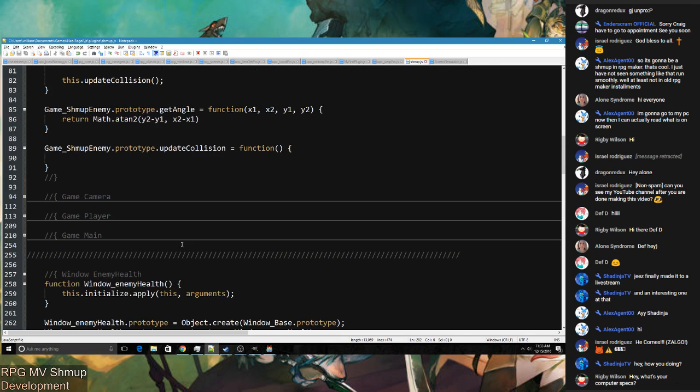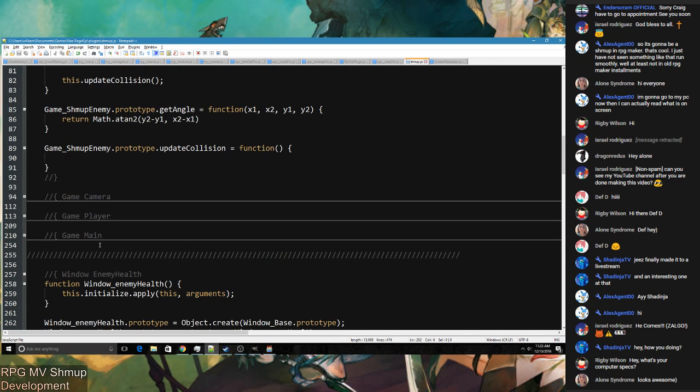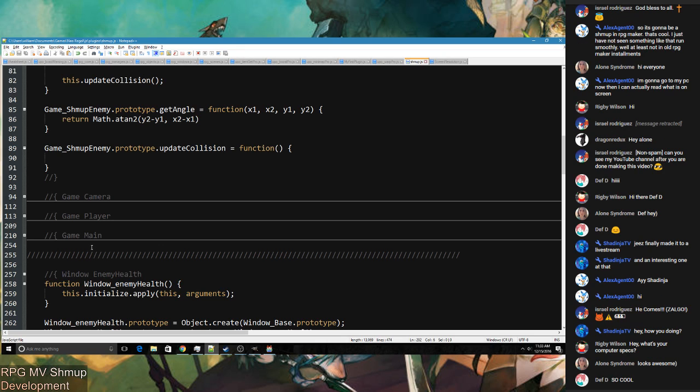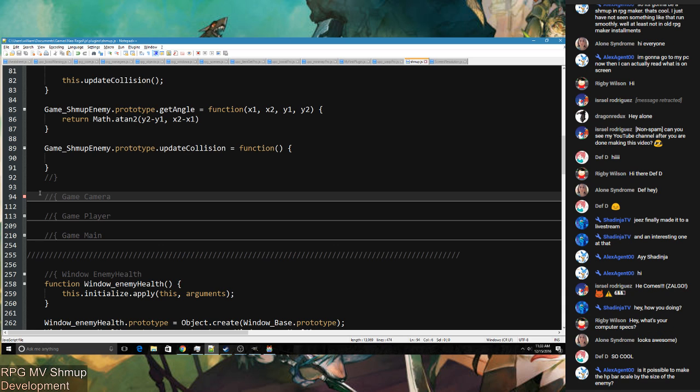Thank you, Alone Syndrome. Computer specs: I have an Intel Core i7 4770K, 10 gigs of RAM at the moment, which is not bad. It gets the job done. And a GTX 770. I've enabled a dual graphics mode, so I can have more than just a few monitors. I have 3 monitors hooked up right now, one of which we got for free, which is awesome. So cool. Thank you.